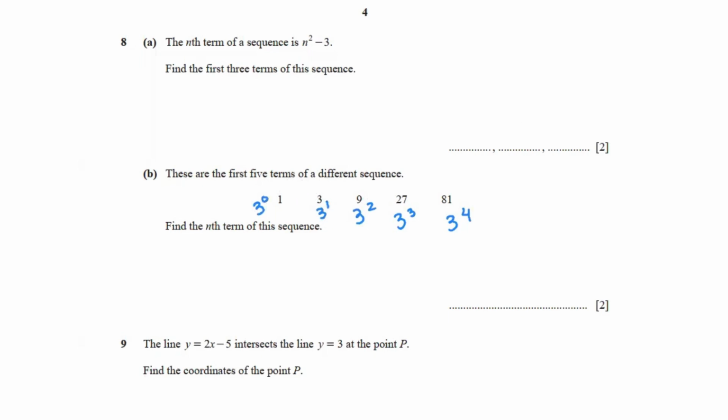So what's going to be the nth term now over here? It's not going to be 3 to the power of n, because if we choose 3 to the power of n, then our first term for the sequence should be 3, not 1. Hence, that means we're going to write 3 to the power of n minus 1 as the nth term. Because if we find the first term using this, 1 minus 1 is 0. Then for the second one, 2 minus 1 is 1. Third one, 3 minus 1, 2, and so on. So the nth term is 3 to the power of n minus 1.